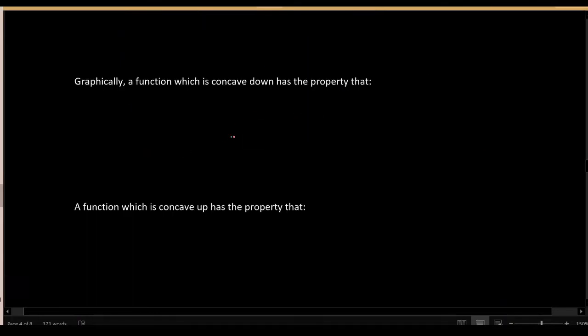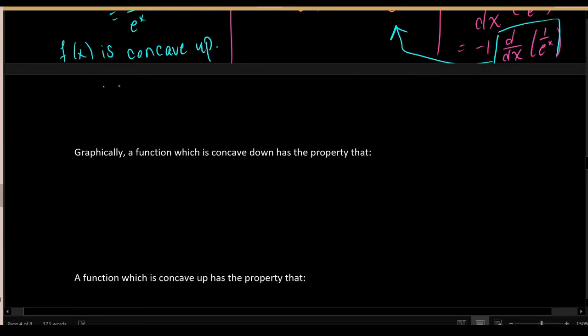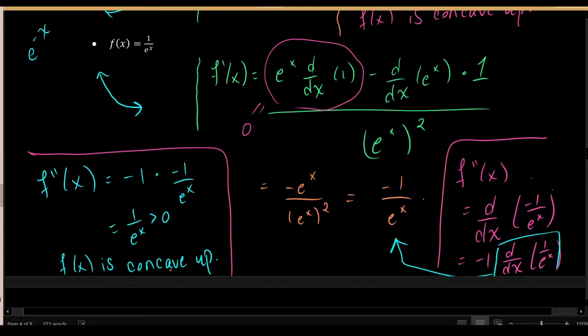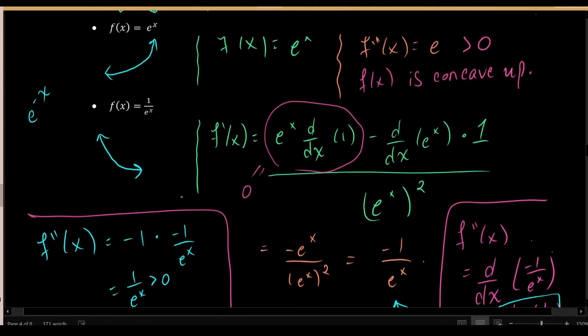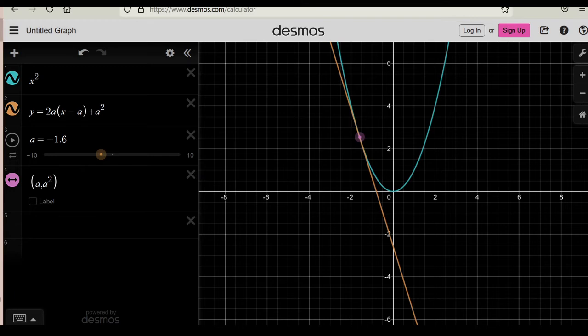Now the question is, concavity, concave up versus concave down. Is there any relationship between the concavity of a function and the way that it looks graphically? Is there anything that the first and the third and the fourth graphs have in common that the second graph does not share? In order to answer that question, let's go out to Desmos.